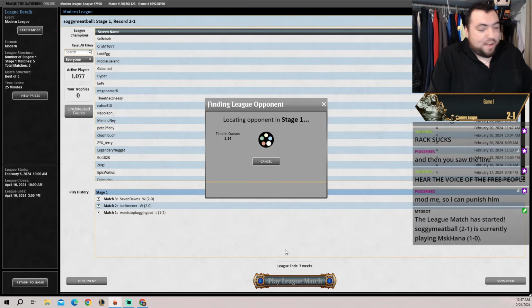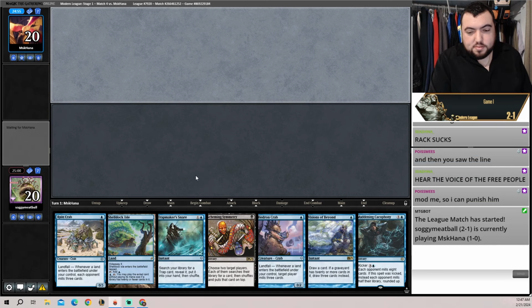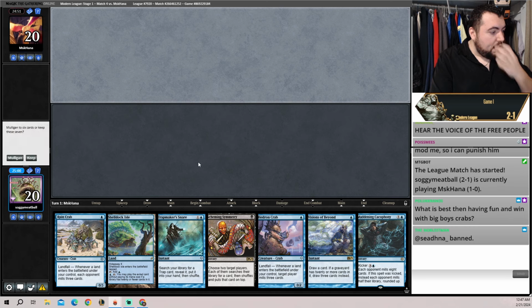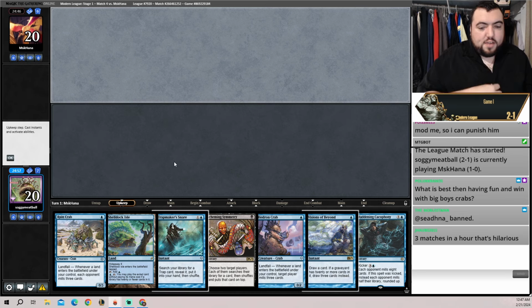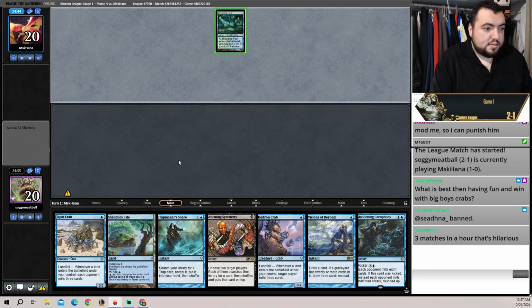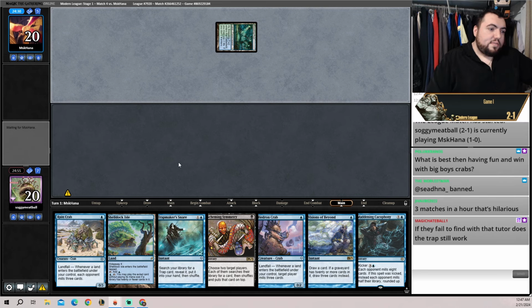So I can punish him. Maybe poisons. Okay. I don't have lands, so I don't think I can keep. I'm keeping it. We're going to draw lands, right? So we'll be fine. If not, I'll be able to cycle visions. Let's see how bad this hand is. We'll find out right now. Imagine it's Living End. Imagine. Hey, buddy. Let me help you over there.